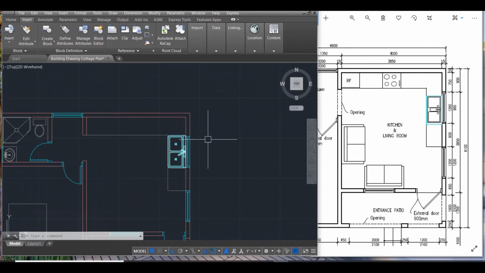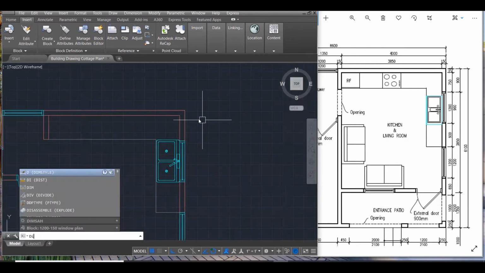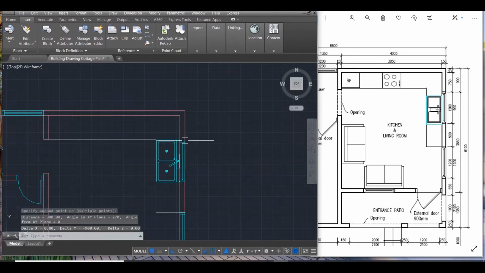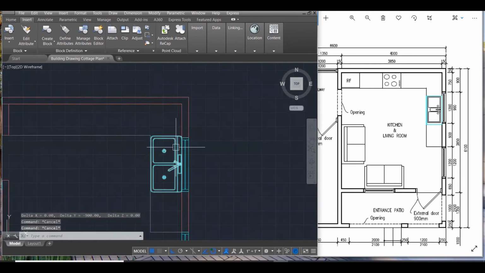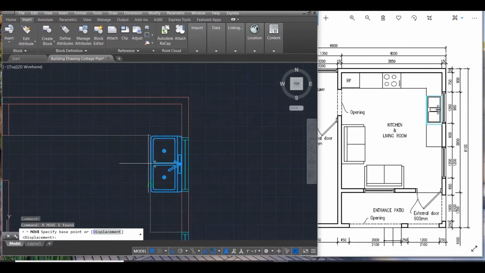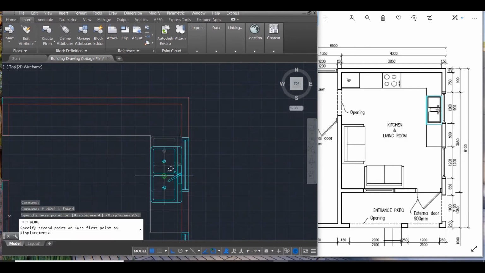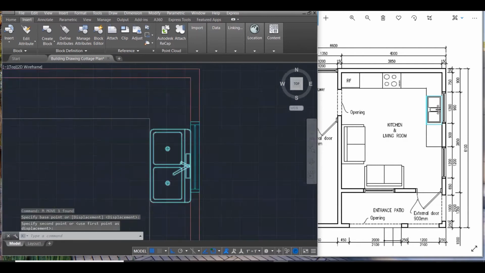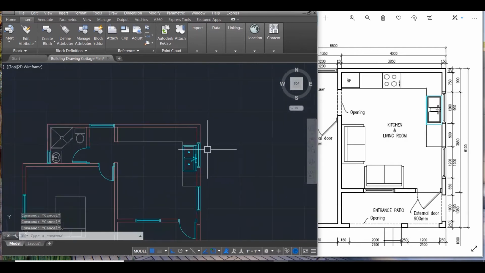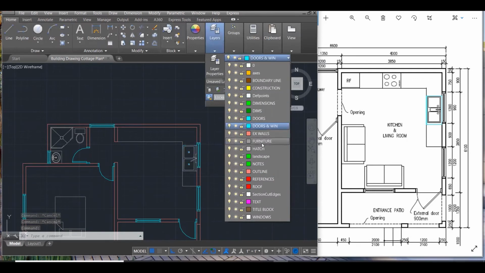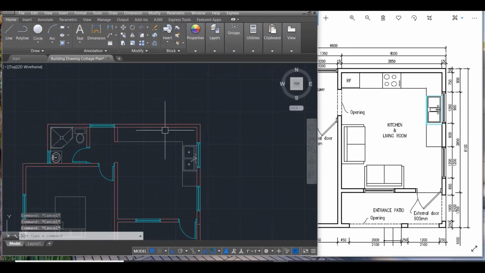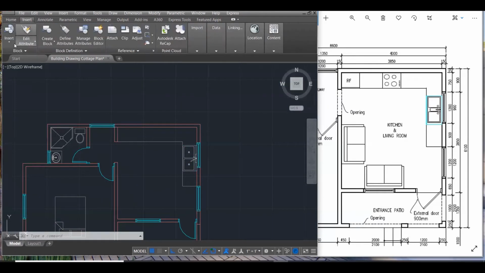Nothing too wrong with that. Let me just check to see if my window is in place here. It's supposed to be DI. Okay, that's in the right place. I'm going to bring down this sink. Yeah, let's just leave it there. Now, put that into the furniture layer. All those go on one layer, furnitures and fixtures. I have fixtures, fittings, and furnitures all on one layer. That's furniture. All right.